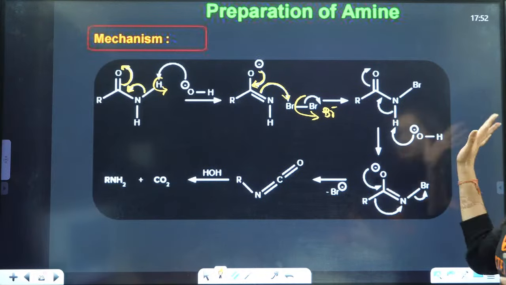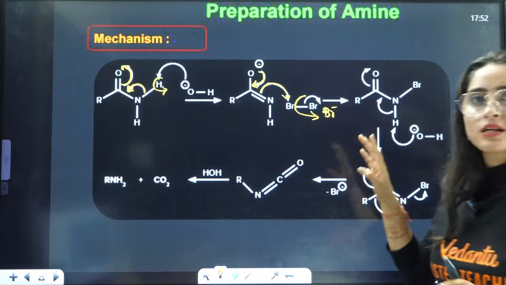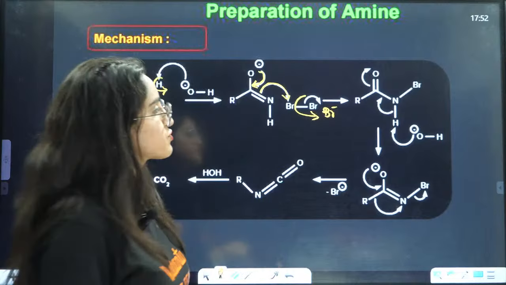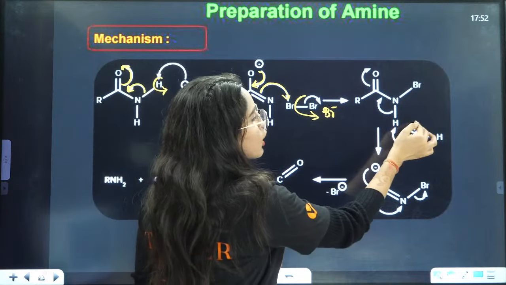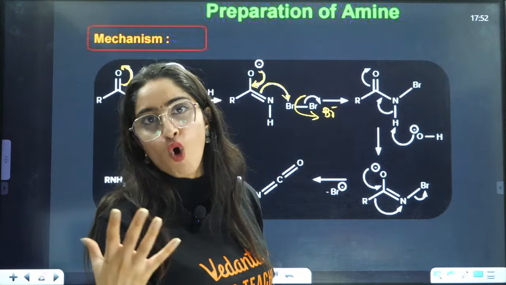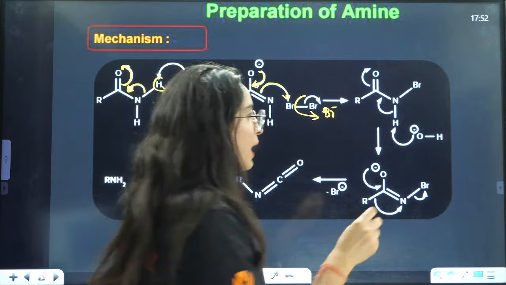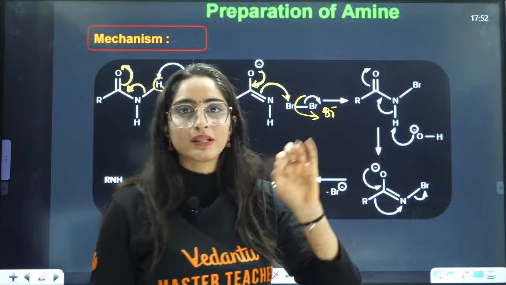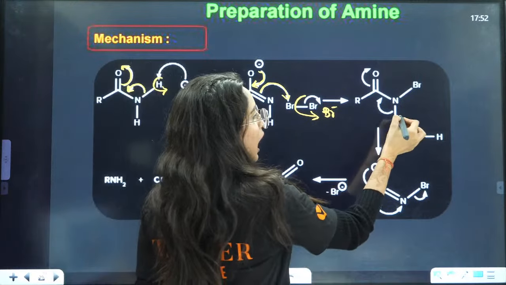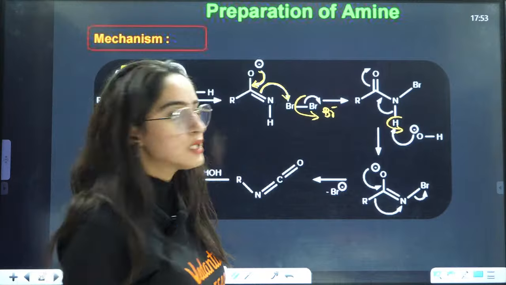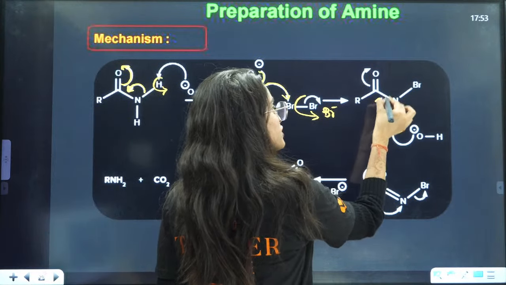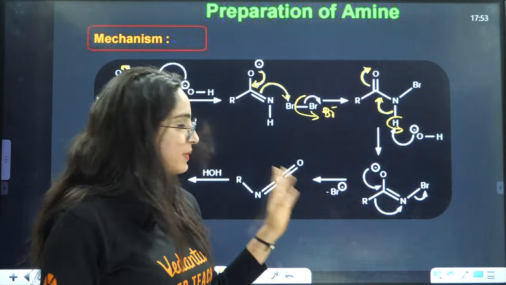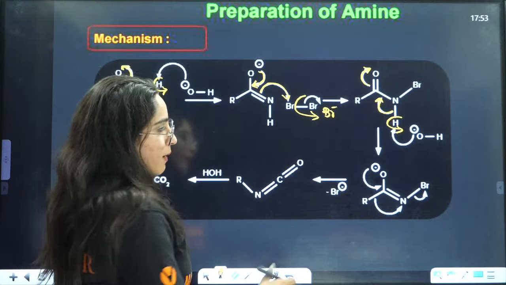Even now we have no scope to see what is happening, ma'am. That is why it is one of the most difficult and one of the most important mechanisms of organic chemistry, right, in your syllabus, obviously, right? So now again, because we have added excess of this OH, now again what will happen, because in this nitrogen you had two hydrogens, now the base will attack the other proton and it will take out the H positive from here, right? Then again these electrons will shift here, the oxygen will take the O negative, right? Again the same thing is going to happen, right? Now what is going to happen, this is what you have.